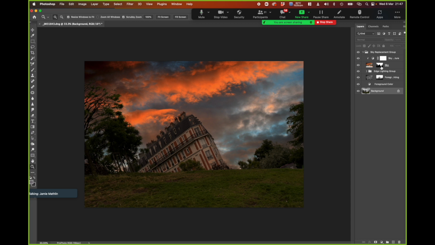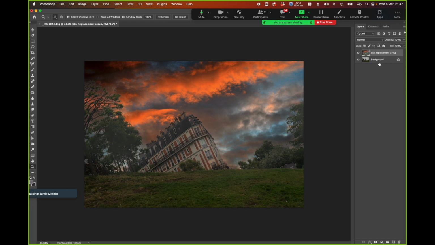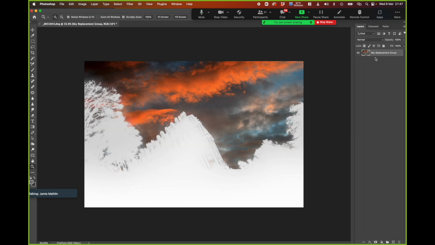So I can now go into any one of those separate items and deal with them separately if I want to. But to be honest, I find that Photoshop is so good at doing this and I tend not to do that. So I tend to just bring them all together, merge layers and bring them together as a single. Get rid of the one that I don't need anymore. And then, oh, I didn't mean to do that.